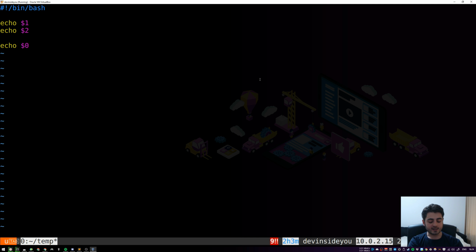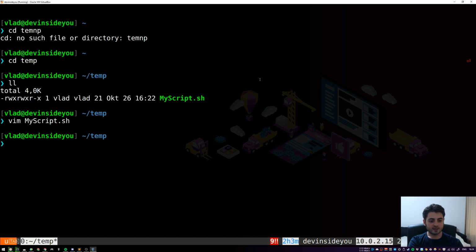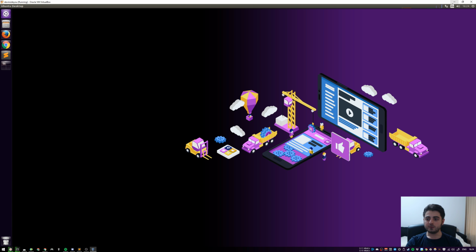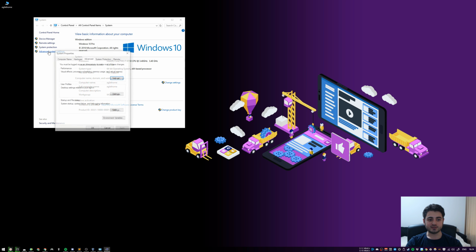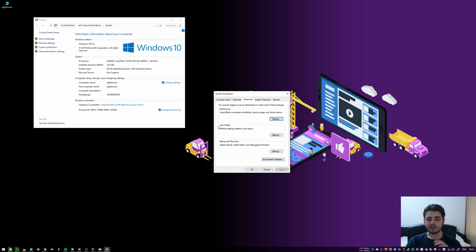Now what I'm going to show you is that this is actually kind of useful. So let me close that, and let's remove the whole folder. We don't really need it, and we don't need Ubuntu as well, right? So this is my Windows again. Let me show the desktop icons. This is my computer, it's called Agile Home. If I right-click, go to Properties, and go to Advanced System Settings, and by the way, this has been the same since Windows probably 98, there is this button called Environment Variables.